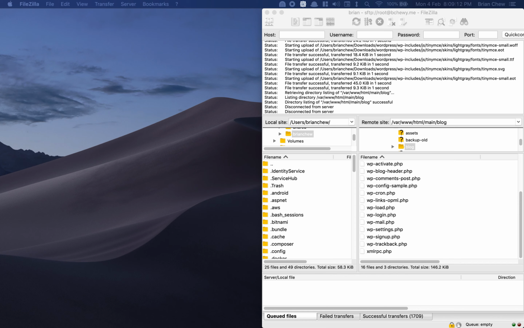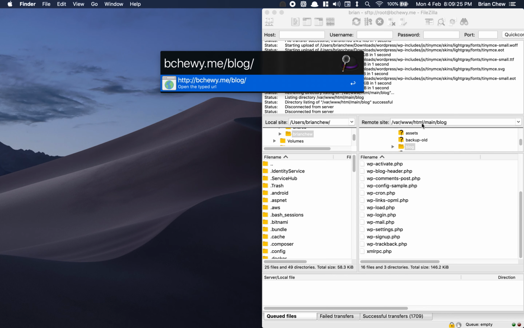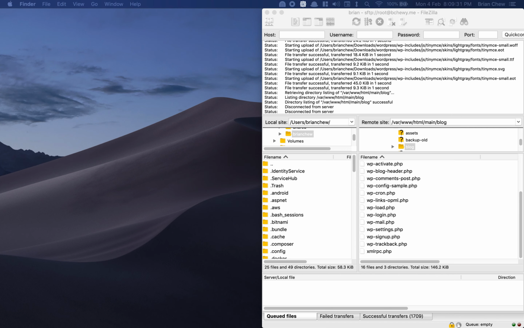So if I just open a new browser here, all you have to do is type your website, and then the folder behind. So in my case, it's this. As you can see, the root directory and then the directory after, so where you want WordPress to be stored in. So it's /blog. So click on that, and once it's loaded, so I did spell something wrongly here, sorry.